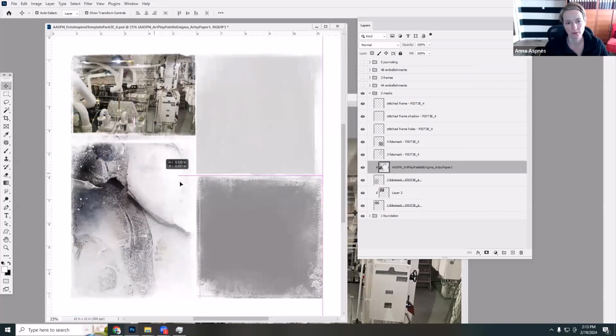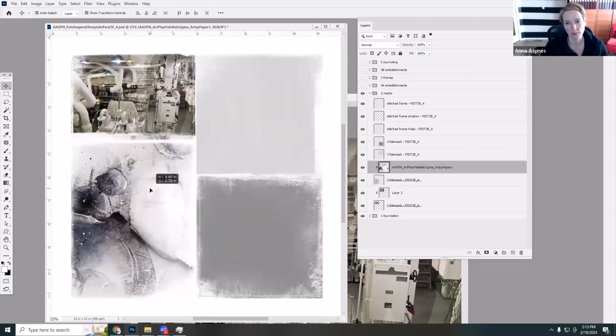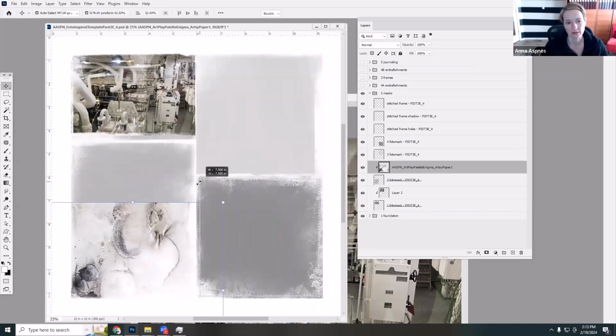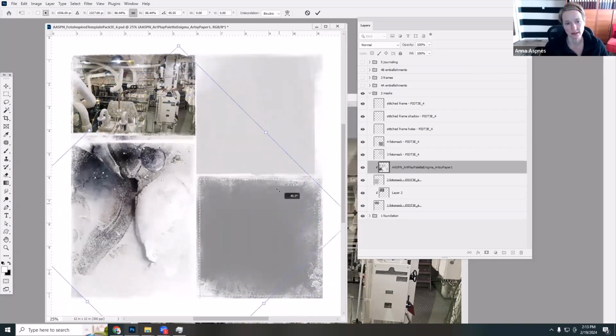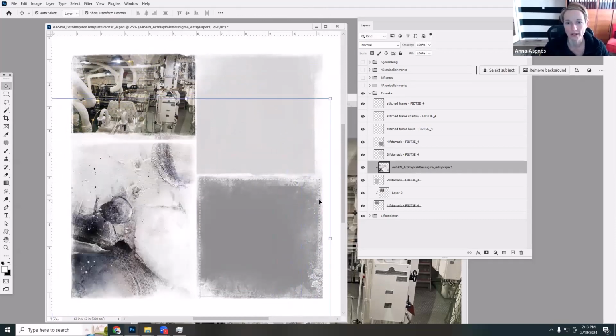And because I have that auto select option checked, when I click on this, it's going to move this around. I can resize this if I want to. I can rotate it, and you can see that it conforms to the shape of that mask. So that's how clipping masks work.